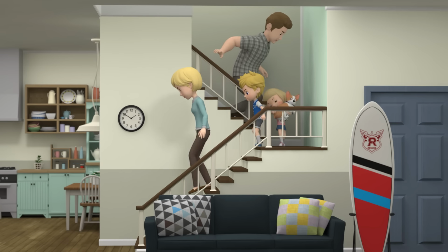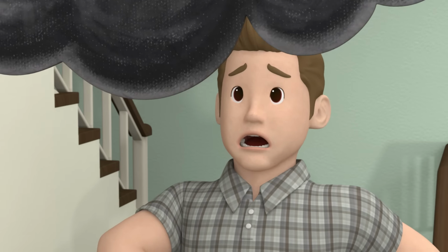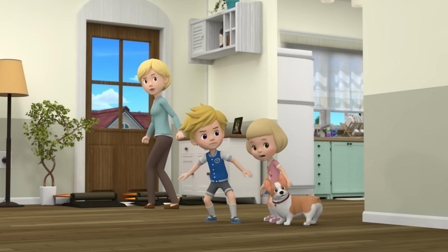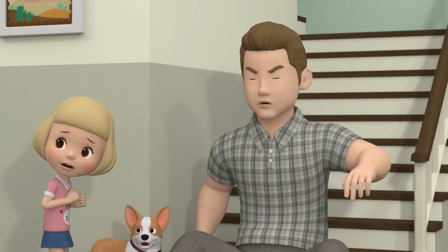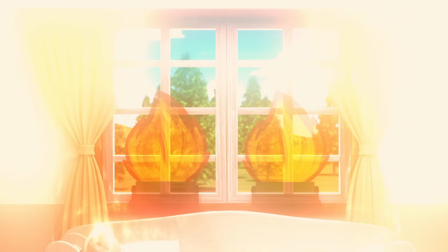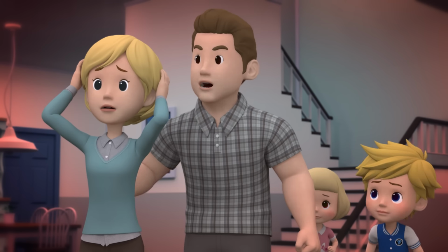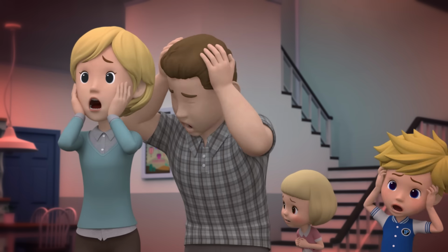Go to the first exit. Daddy! Front door's on fire! No good! Option two, the window! The window! Honey, the window's blocked too! It's all gonna be fine. We'll find a way out. 30 seconds remaining!